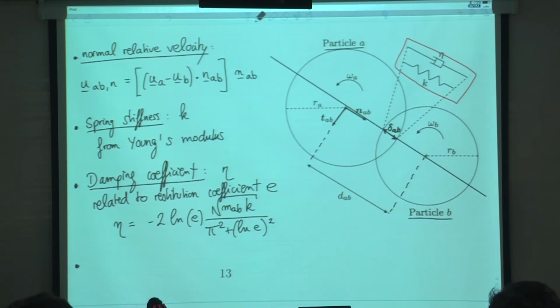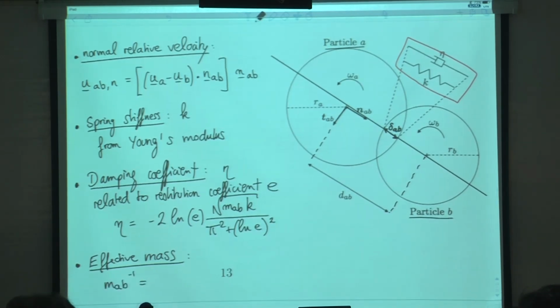So we end up needing to define an effective mass, defined by MAB inverse being equal to MA inverse plus MB inverse. Okay?